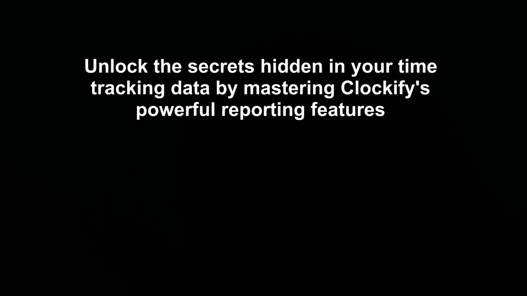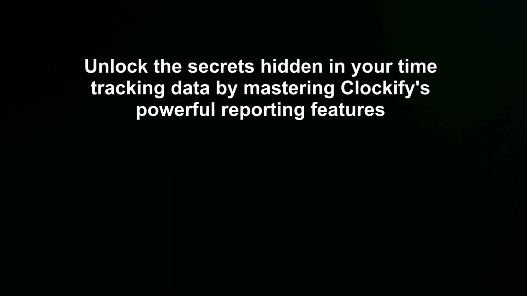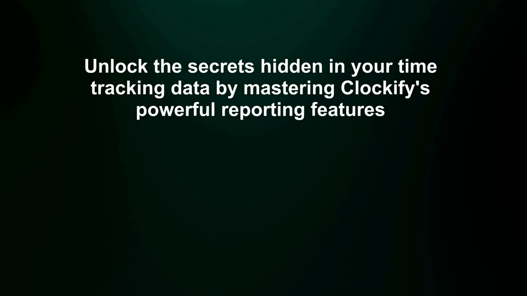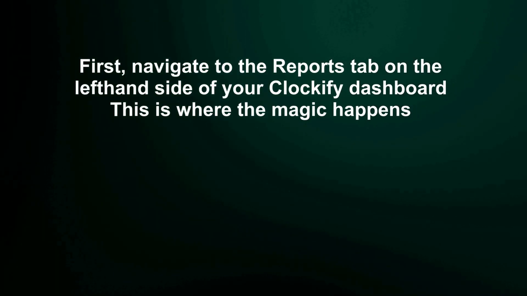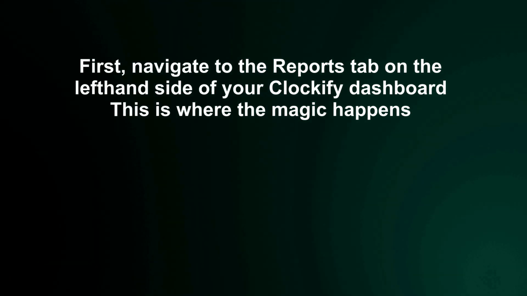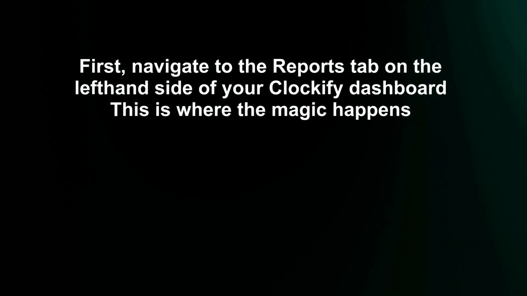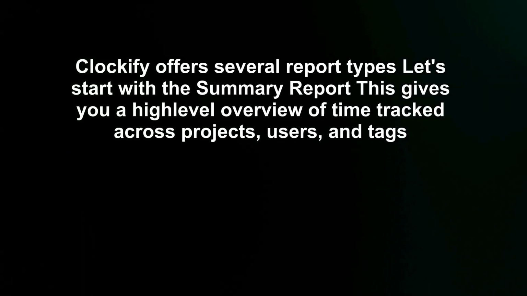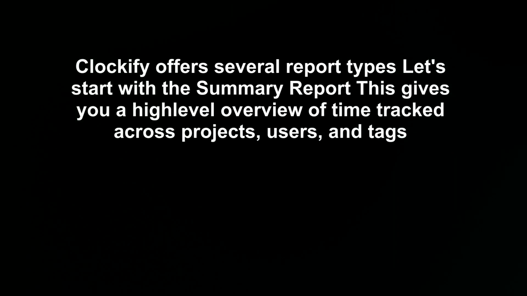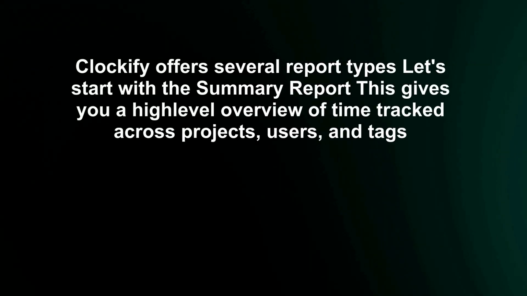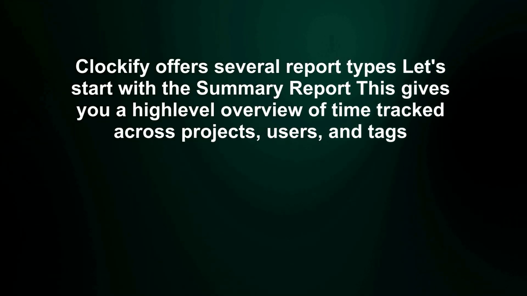Unlock the secrets hidden in your time tracking data by mastering Clockify's powerful reporting features. First, navigate to the Reports tab on the left-hand side of your Clockify dashboard. This is where the magic happens. Clockify offers several report types. Let's start with the Summary Report. This gives you a high-level overview of time tracked across projects, users, and tags.